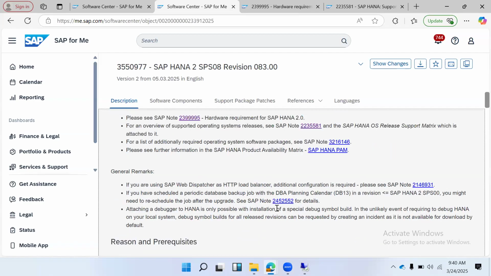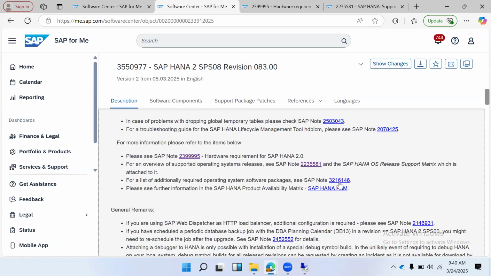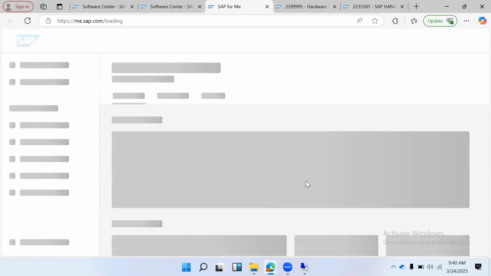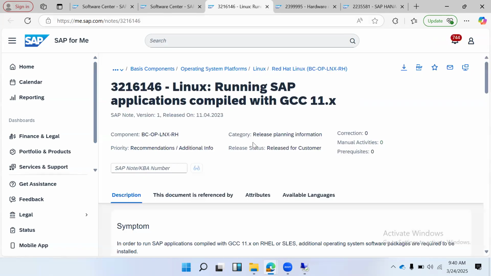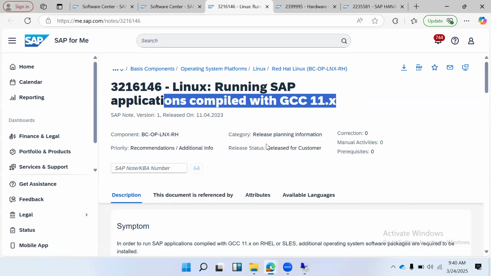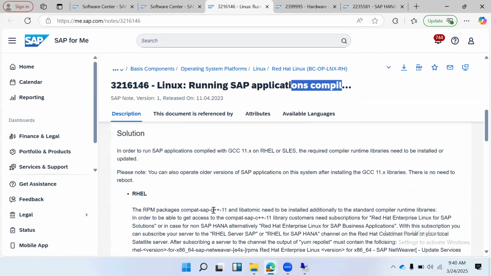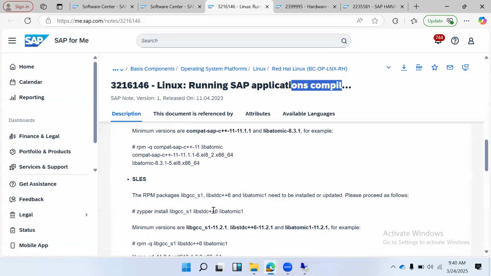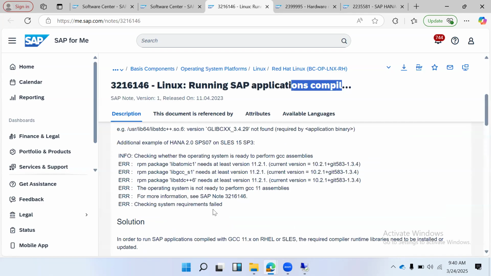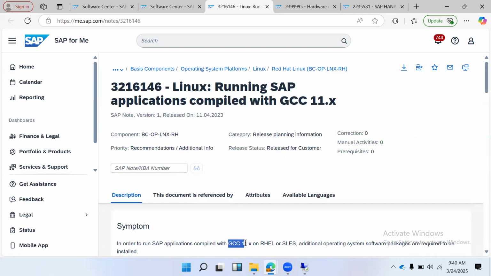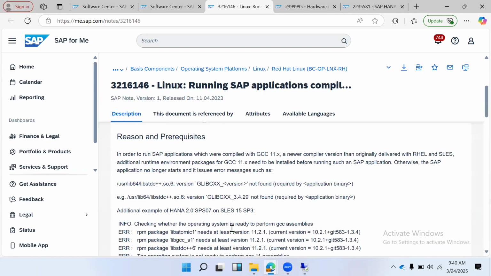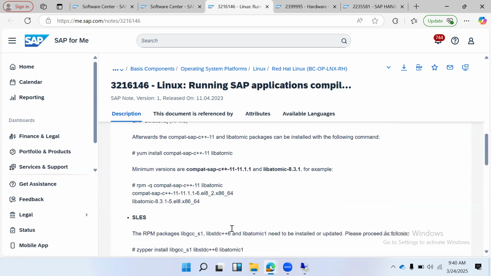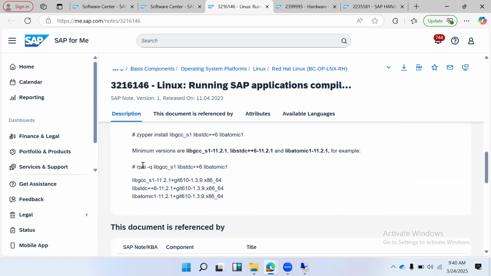And one more thing is the operating system packages here. What operating system packages you have, and which version it should be, right? If it's already updated as part of the OS upgrade, then you don't need to take any action here. The GCC libraries you need to update here. You have to update the GCC libraries on the SUSE Linux or Red Hat Linux operating systems. Then with that RPM package, only then HANA will be installed. Otherwise, HANA will give you trouble here.